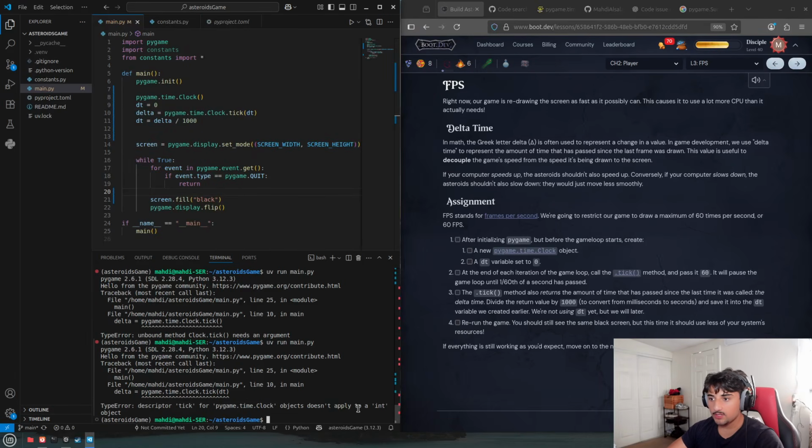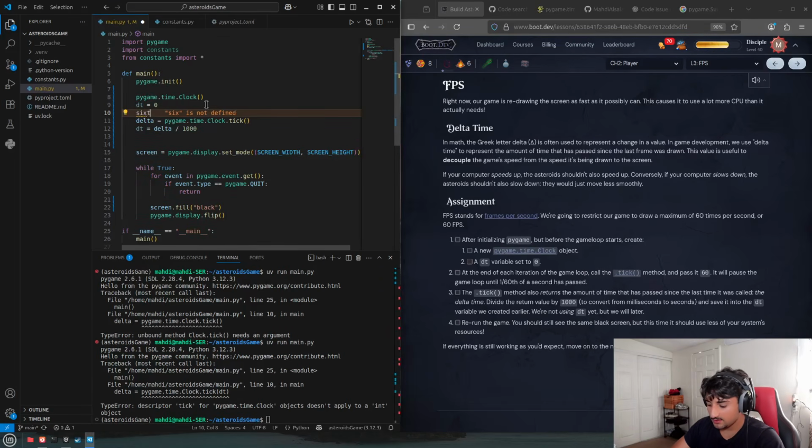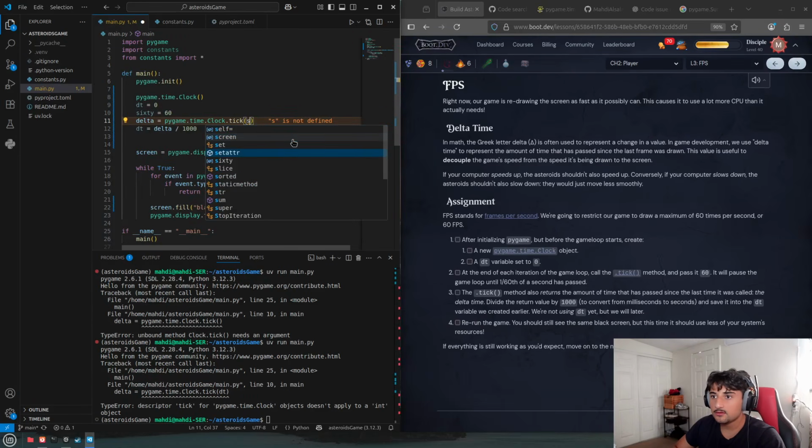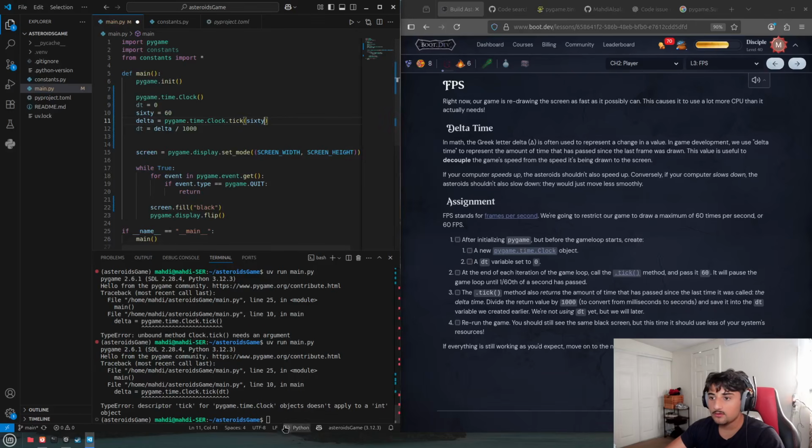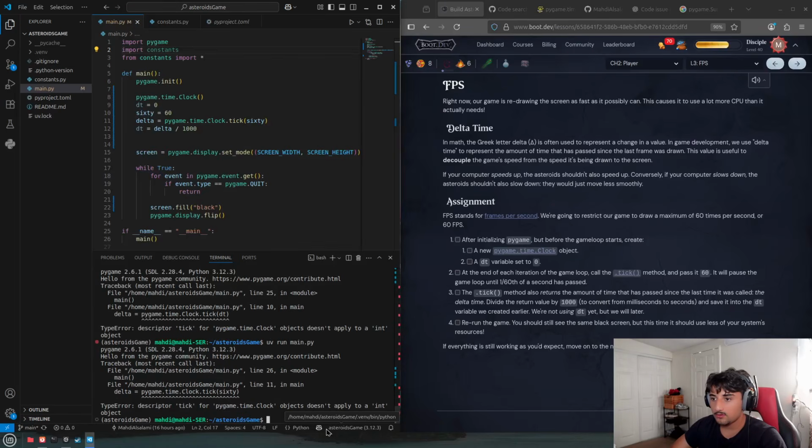It doesn't apply to an int object. You want to put 60 in there? Let me save this. I hate saving all the time. Oh, type error.